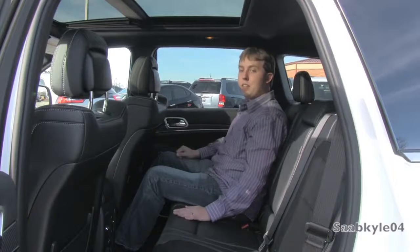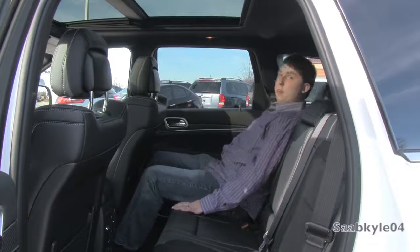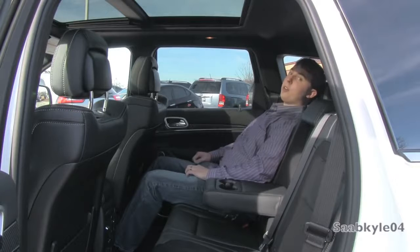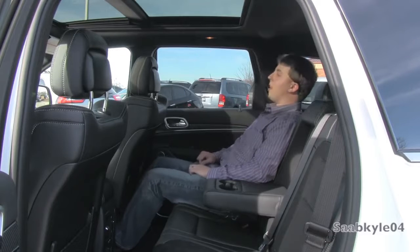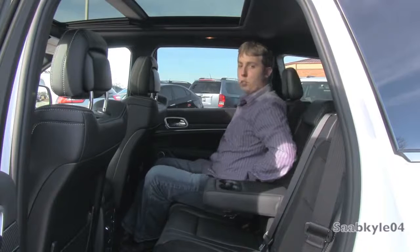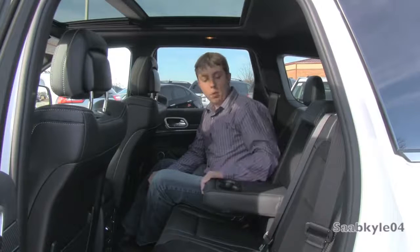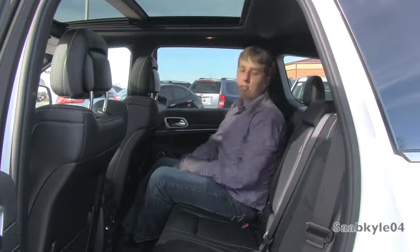Something that's also nice about these SRT seats in the back, you can also recline them back quite a way, so you can basically just recline back, put the armrest down, and enjoy a longer trip. There's also not a whole lot of hardware underneath the seat, so you can stick your feet up under there if you need to stretch out a little bit more. And they also recline a little bit more straight up. That's about the furthest it'll go. The armrest is nice and padded. There's two cup holders in the middle, grip handles, as well as coat hooks and reading lamps out back.